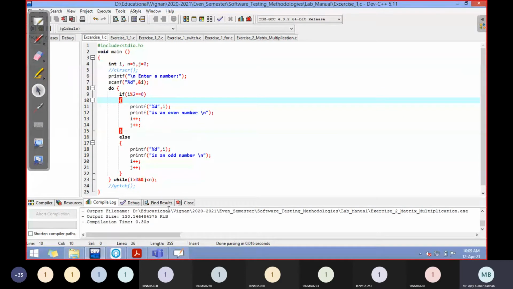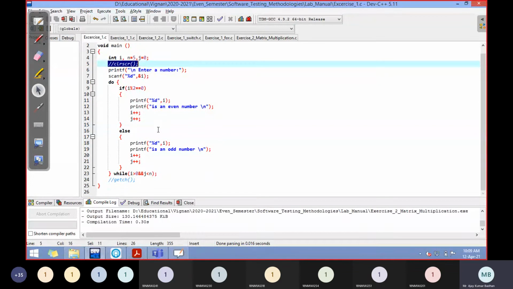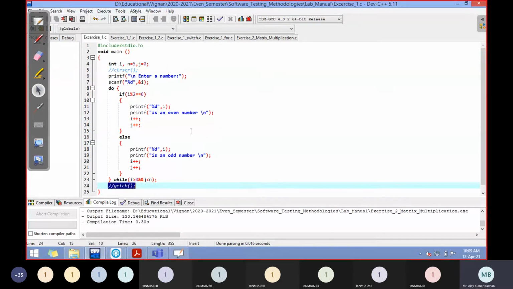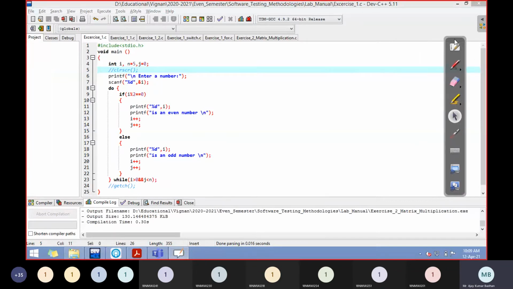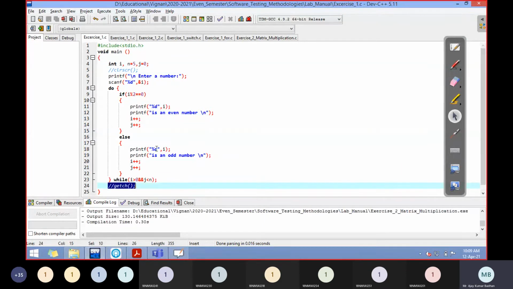This is the program I have given, and remember that the program which I gave you consists of CLRSCR, because that is traditional Turbo C, and what I'm using is different. Now I'm executing this in C++, so I don't require this. That's the reason I kept it in comments. So when you people are executing it using any kind of tool, make sure you make the CLRSCR clear screen and getch lines a comment, and now you can start executing it.